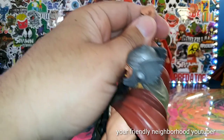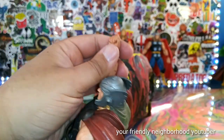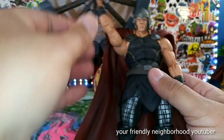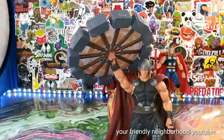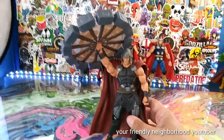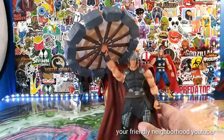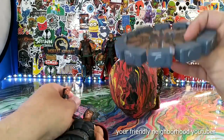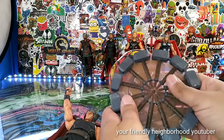This hand must be for this effect right here — yeah, this doesn't look like it plugs into that hand. It looks awesome but at the same time it just looks a little weird. It can work though — what do you guys think? I think this guy is just too freaking awesome. I might give this spinning hammer accessory to one of these guys back here.